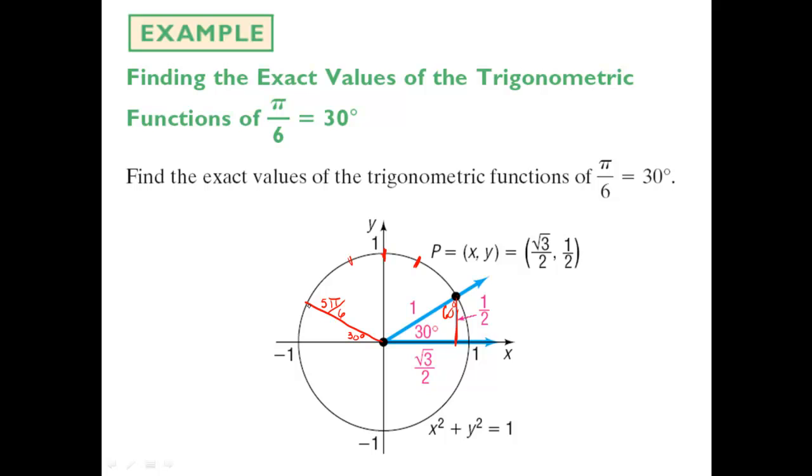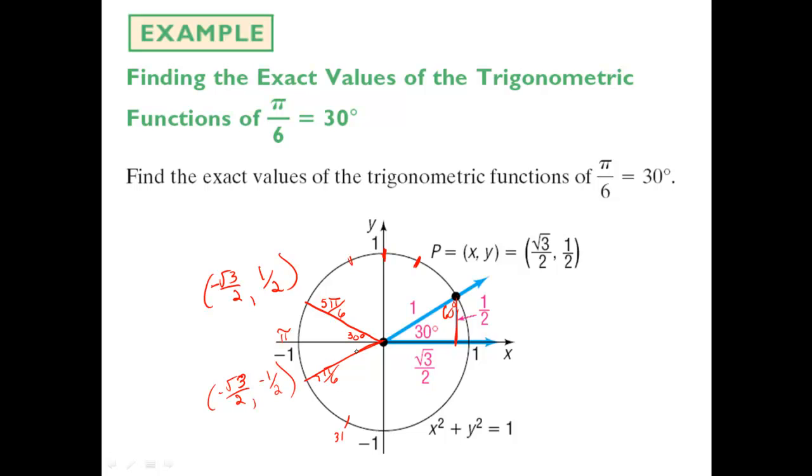And then 5 pi over 6 would be just 30 degrees from pi down here. And so this would be square root of 3 over 2, 1/2, same numbers, but this time the x is negative. And then we would have 6 pi over 6, which we've already done because that's pi. And then 7 pi over 6 would be right here. This time both coordinates are negative. And let's see, so that was 7 pi over 6.